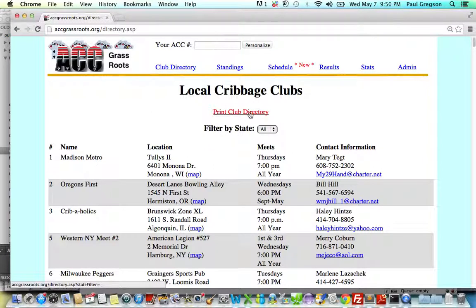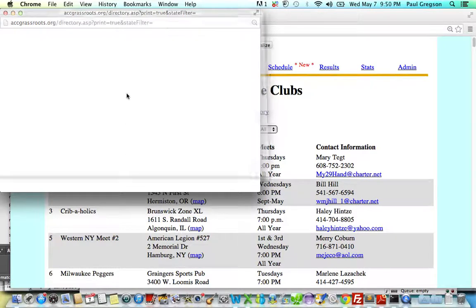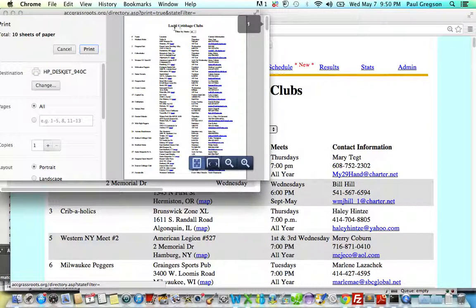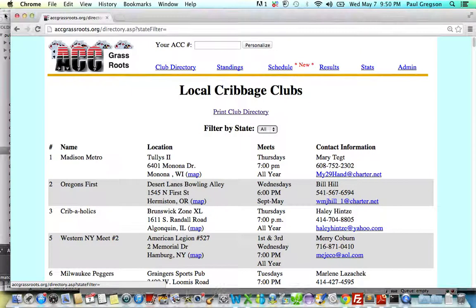But if we click print, you'll notice that in what's shown here, there is no header, right? You don't see any of that stuff. You just get a printout of the actual clubs themselves, which is nicer when you're doing a printable version. So you don't want to display all those links and the logo and that type of stuff.